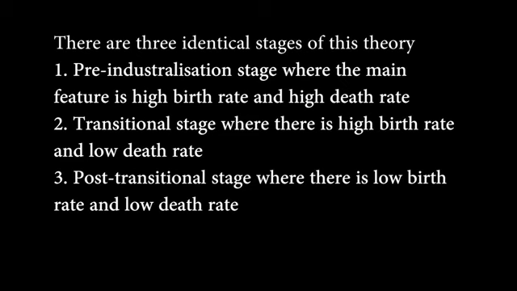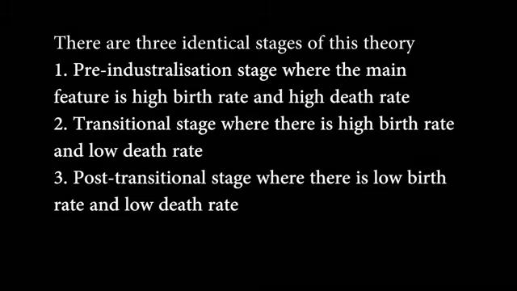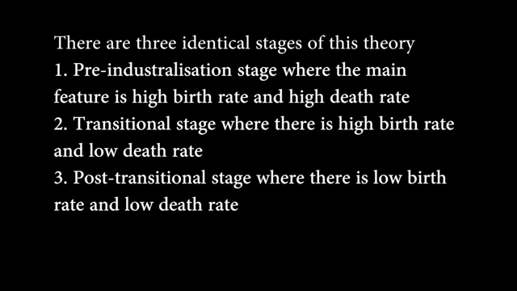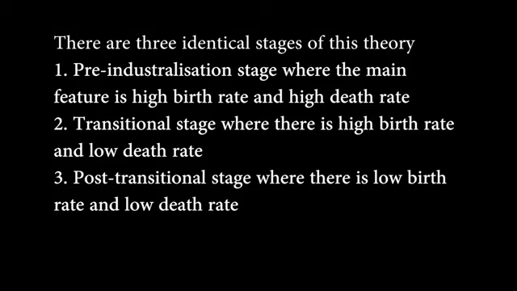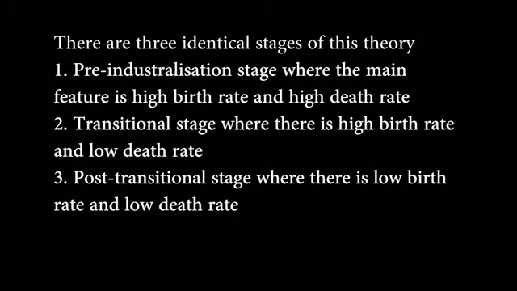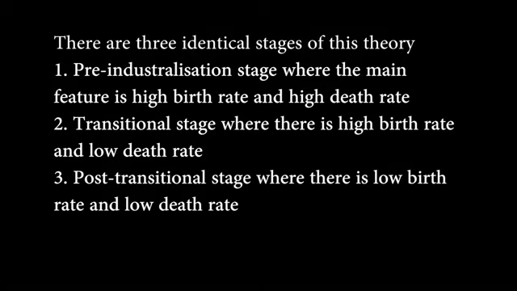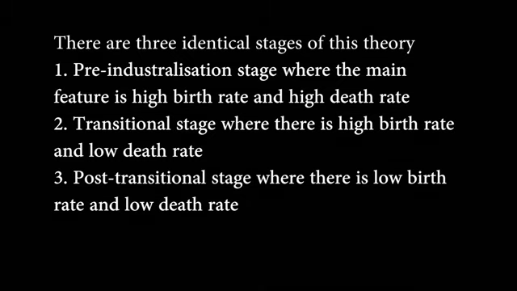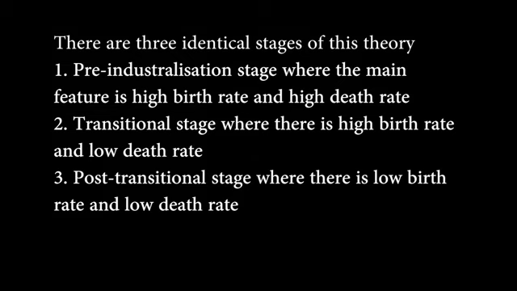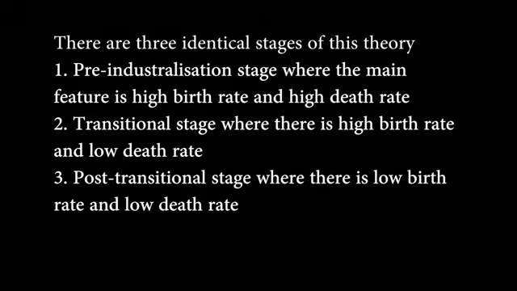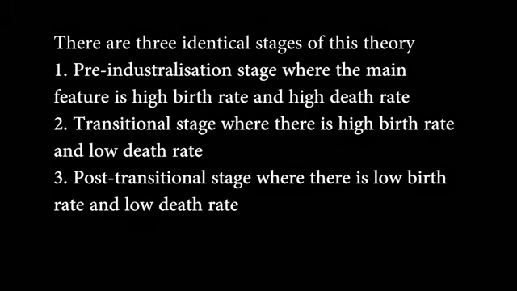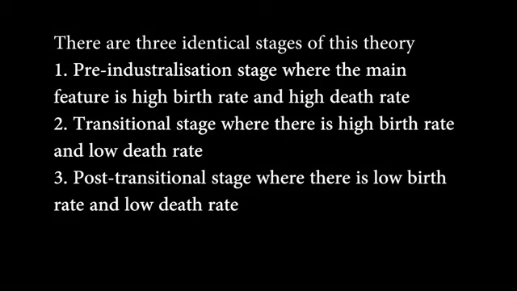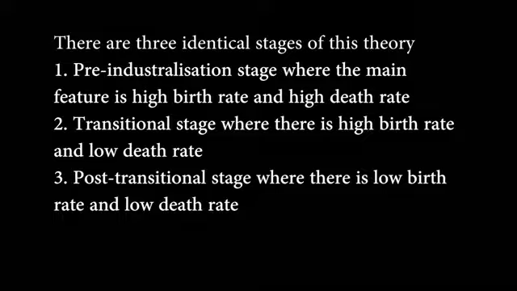Stage 2, transitional stage, is characterized by high birth rate accompanied by low death rate, leading to high population due to industrialization, better diet, improved medical services. This is associated with developing nations. Stage 3, post-transitional stage. This is characterized by a low birth rate and low death rate, leading to little or no population growth. It is associated with advanced or developed countries.